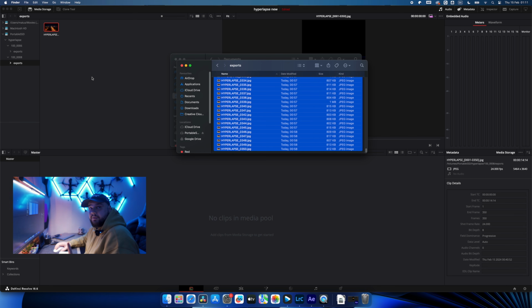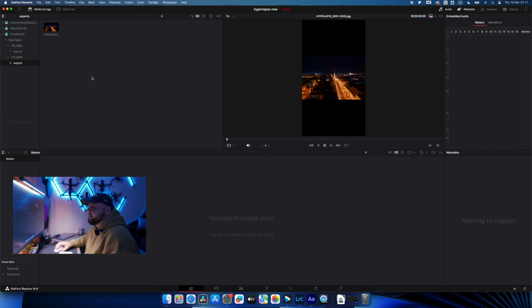But there is one important thing you cannot forget. Before you do this, you have to go to these three dots, and on frame display mode, you have to choose sequence. If you don't do this, the photos won't be imported as a video.